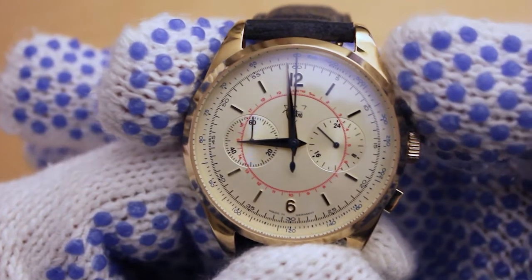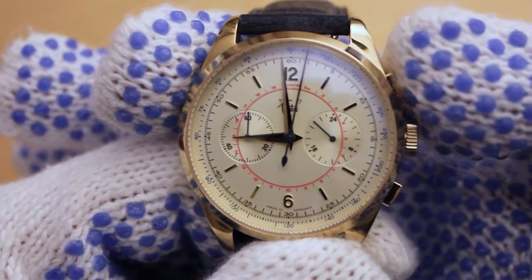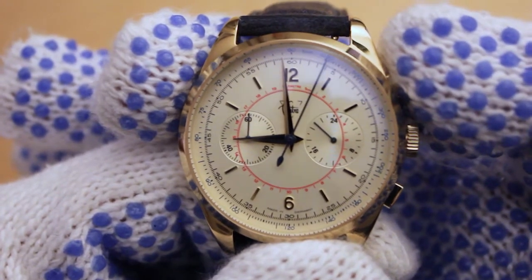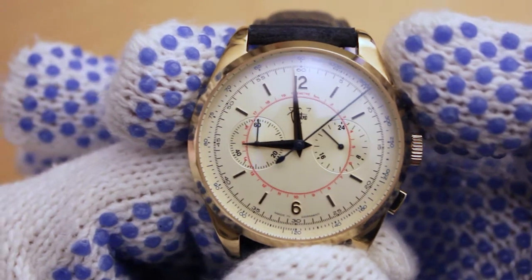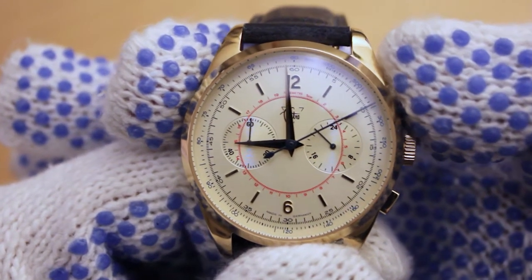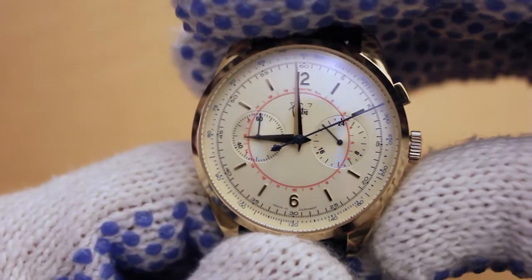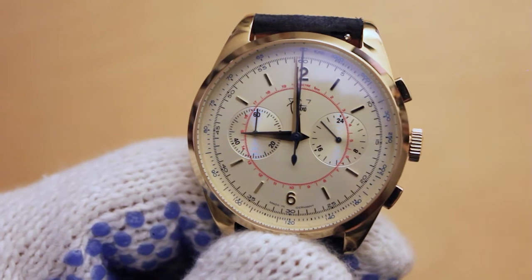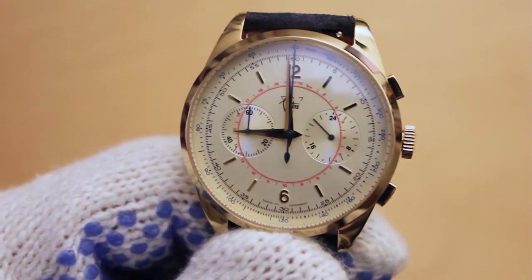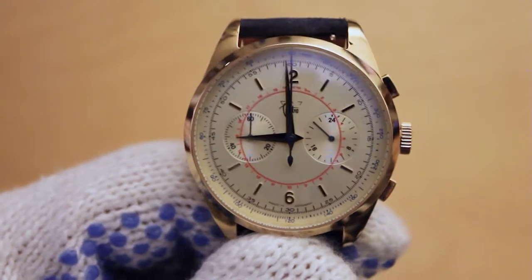So basically, when you push the start and stop button here, you have a nice mechanical feel, a nice click. And then you can see the second hand is ticking away like a mechanical chronograph would. And of course, you can stop it here. And now we set it back and it goes instantly to 12. And yeah, just like a mechanical chronograph would basically. And that's because it is a mechanical chronograph.